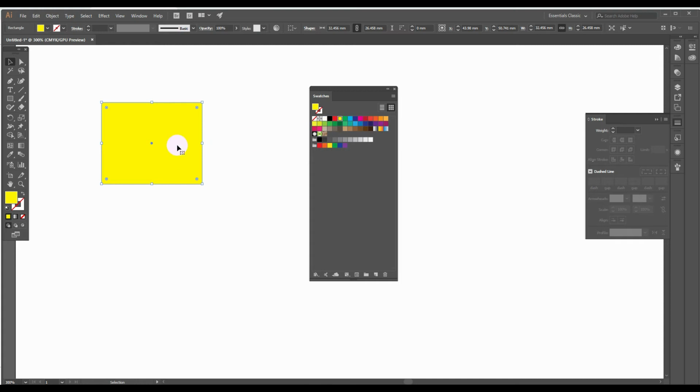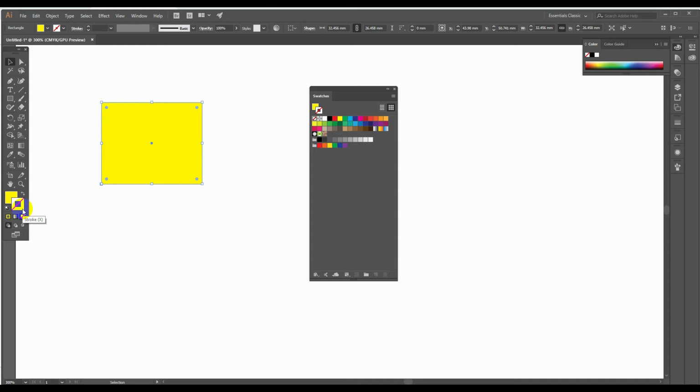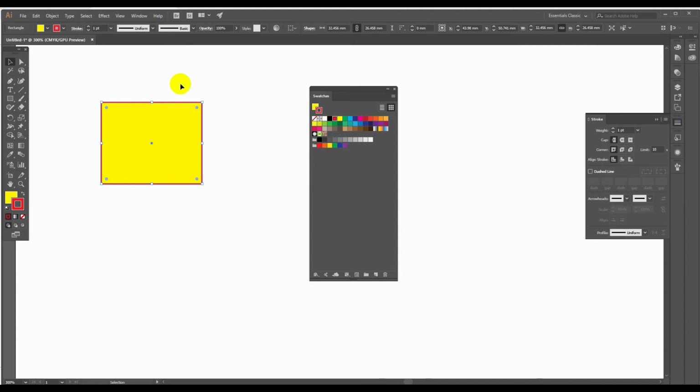If you want to have an outline color, you have to click one time on the stroke. This is none. When you see this red line over here, this is none. If you want to give any color in the stroke, you have to select a stroke color. Suppose I select red color over here and I increase the stroke. This is stroke over here, stroke is also here. Right now it is 1 point, I'm going to change it to, see what's happening. As the stroke size is increasing, the outline is also getting wider.